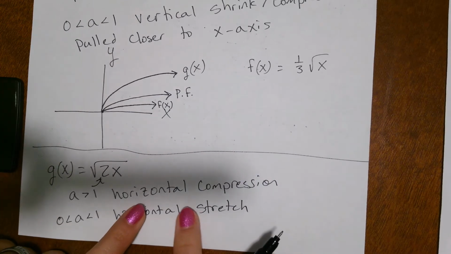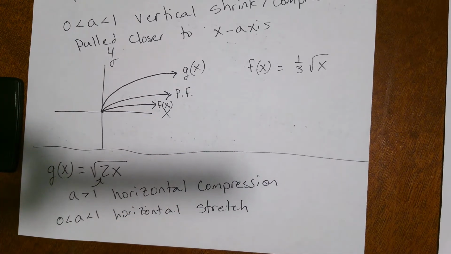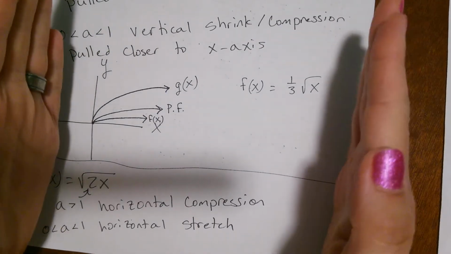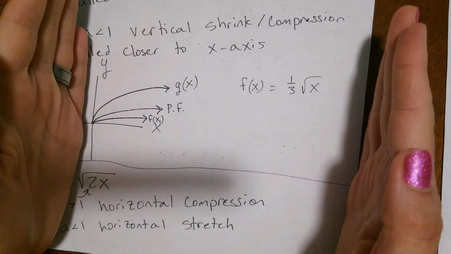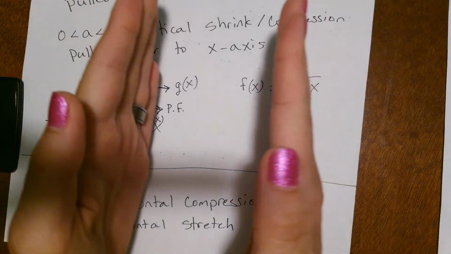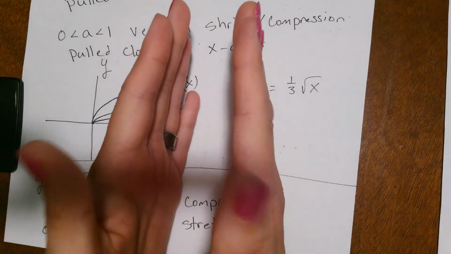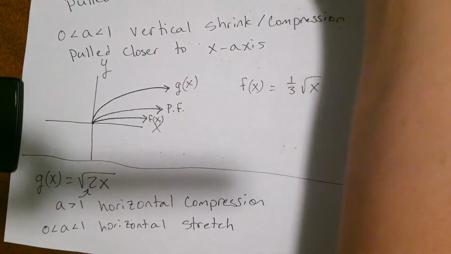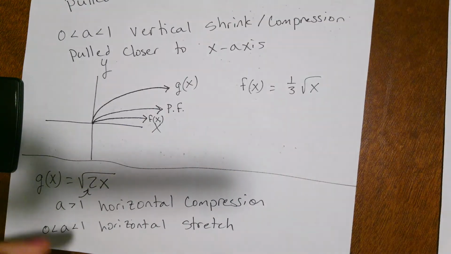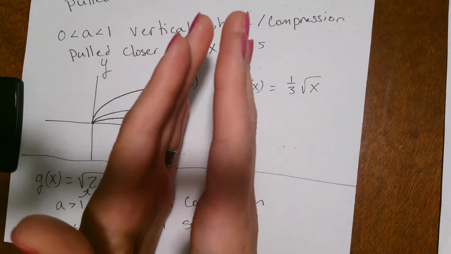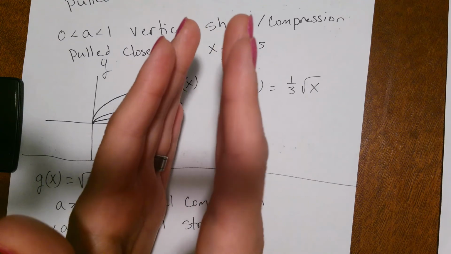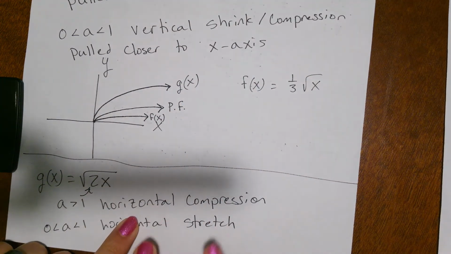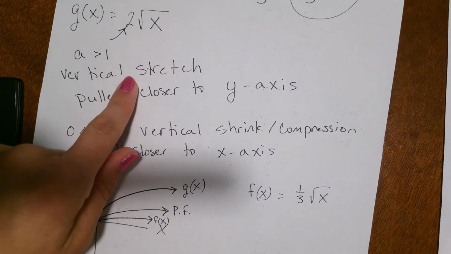Now let's think about this real quick. A horizontal compression, so it's all about orientation, right? If I take this function and compress it horizontally, I'm squishing it like this. Imagine you have Play-Doh in your hand and you squish it. What happens to it? It all squeezes out the top and the bottom, right? So horizontally, it shrank or was compressed, but vertically, it stretches. So a horizontal compression ends up more or less being the same thing as a vertical stretch.